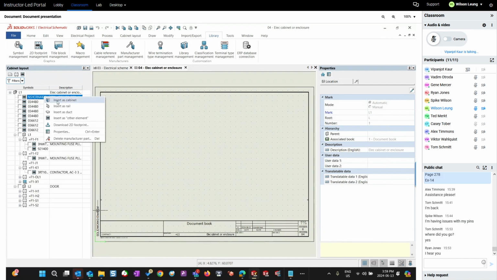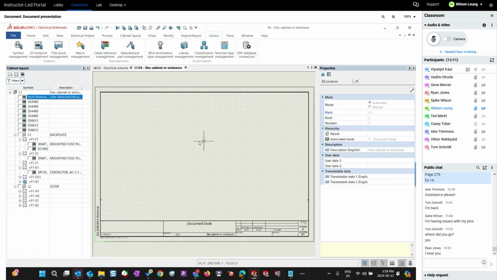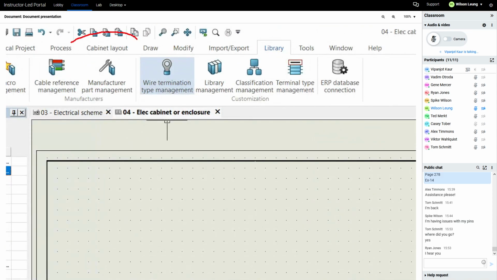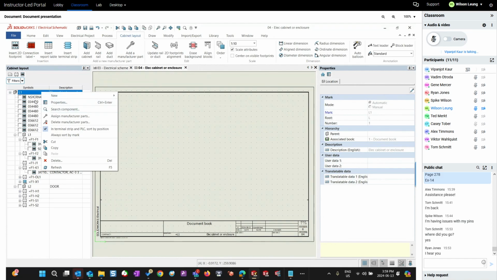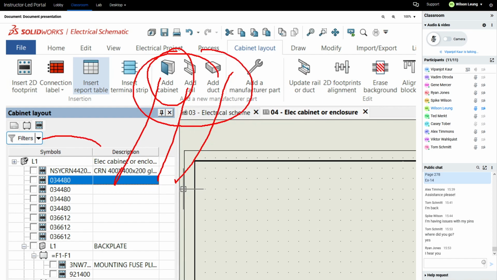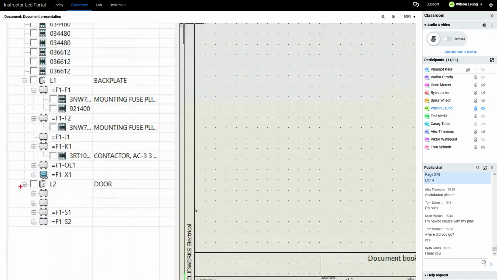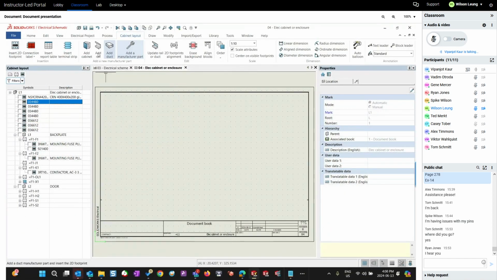Now I can go right click insert. So I'm inserting a cabinet now. When I'm inserting a cabinet, it looks pretty small. So when you open up this cabinet layout drawing, right on the top, a new tab comes up for you, the cabinet layout tab. So all the things I did on right click, inserting in the properties, a cabinet, ducts, and rails, you could have used these buttons called add cabinet, add rail, add duct. But we are adding them in the location, so I added them here, or you could use this button or insert terminal strip. But any electrical parts would automatically show up that you added in the electrical tree. You don't have to add electrical parts here, only the mechanical parts.